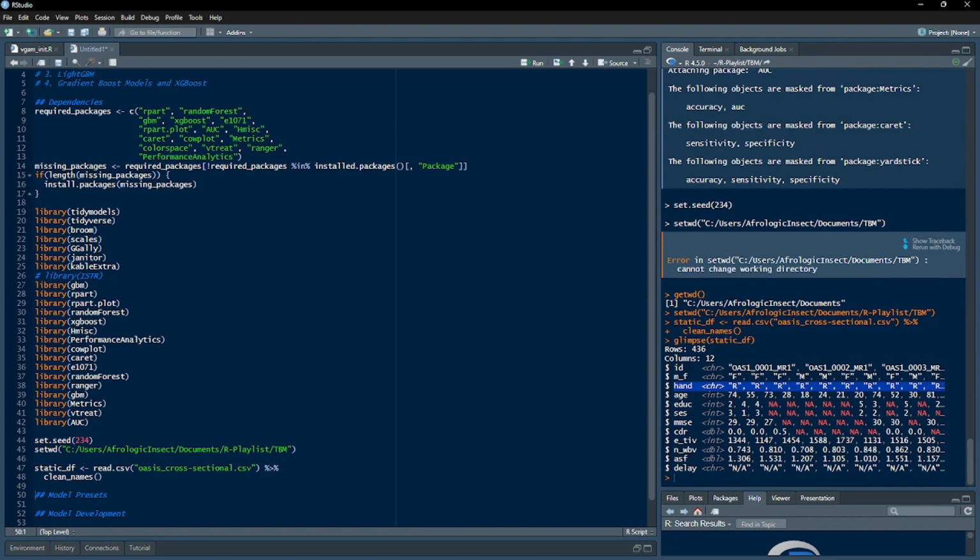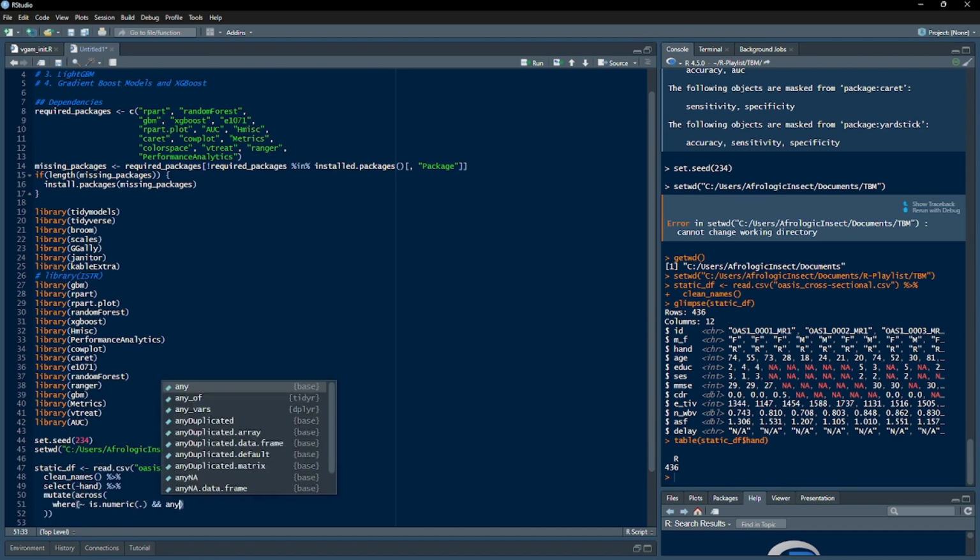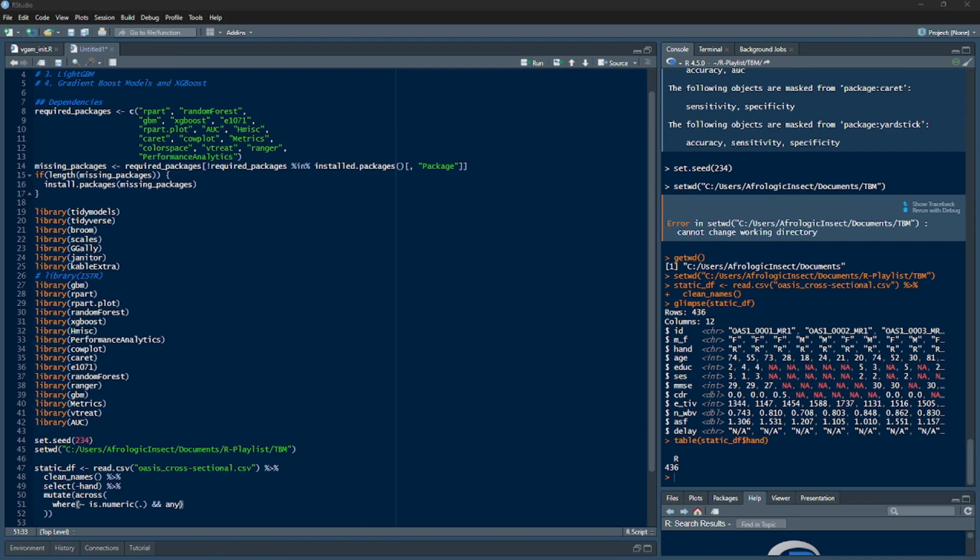Now I'm calling on the static portion of the data sets. I think when you look at the data source itself, you're going to see a static data set that was taken at once and some other longitudinal version that was taken over a time series. So this is what the data set looks like. The hand variable here just shows that all these values are right-handed, and so we'll be dropping that variable.